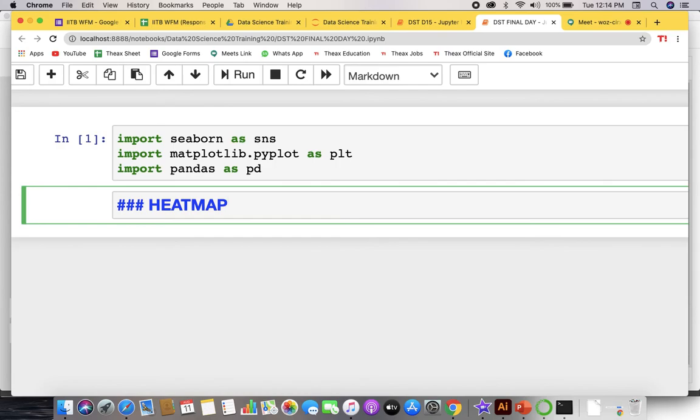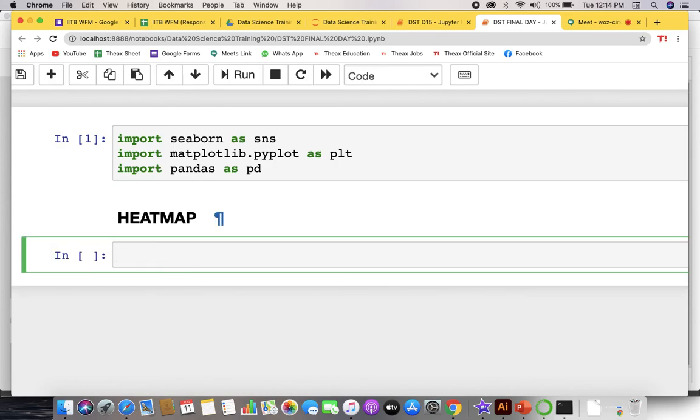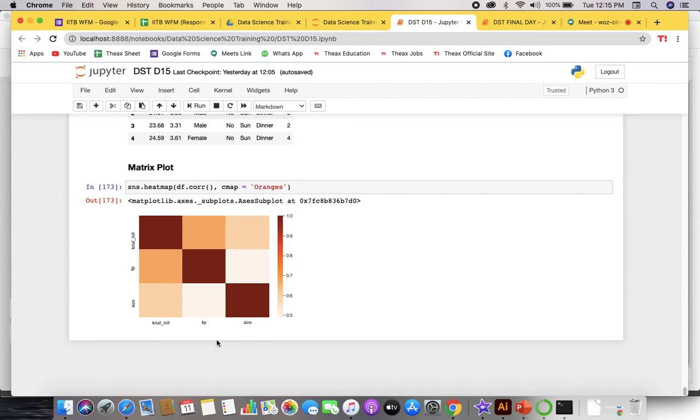It is very important because most of the time we use this heat map. Heat map has many parameters, like data, vmin, cmap, center, robust, a lot of things. What this heat map does is plot rectangular data as a color-encoded matrix. It has axes-level functions and it draws a heat map of rectangular data, which you get in a lot of contexts.